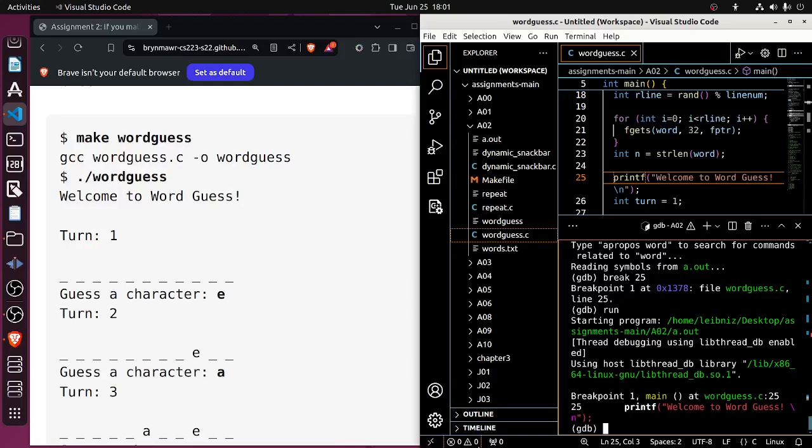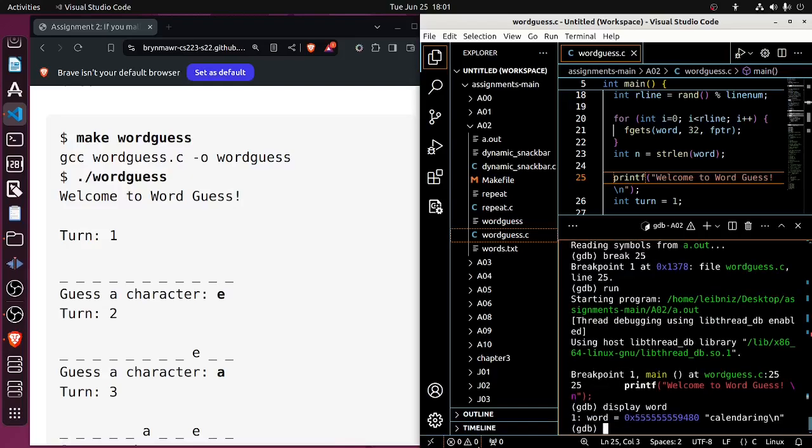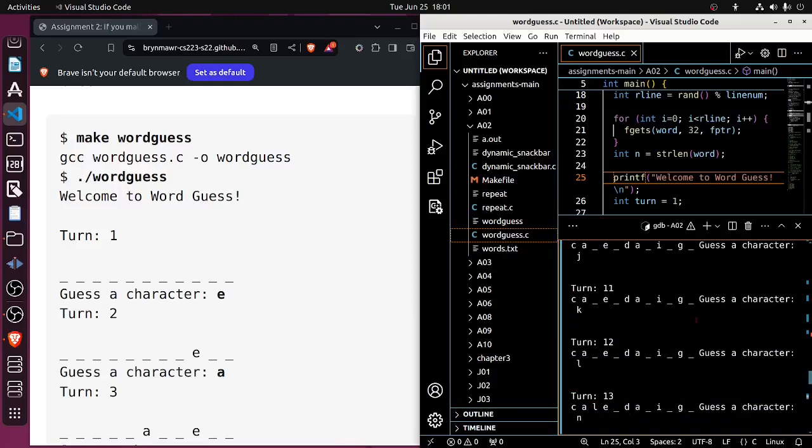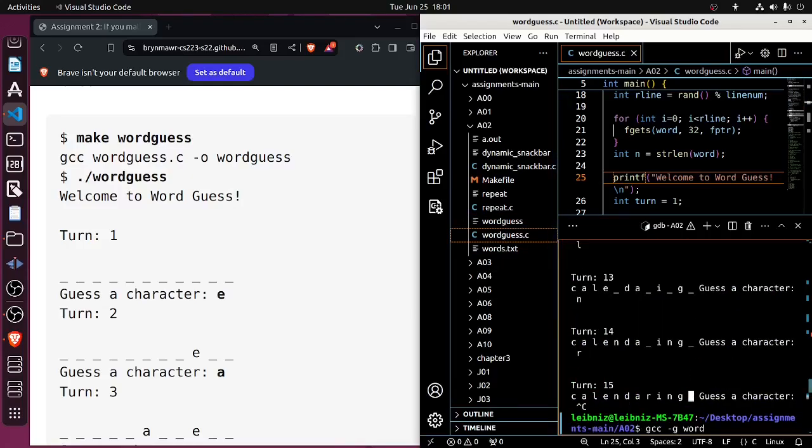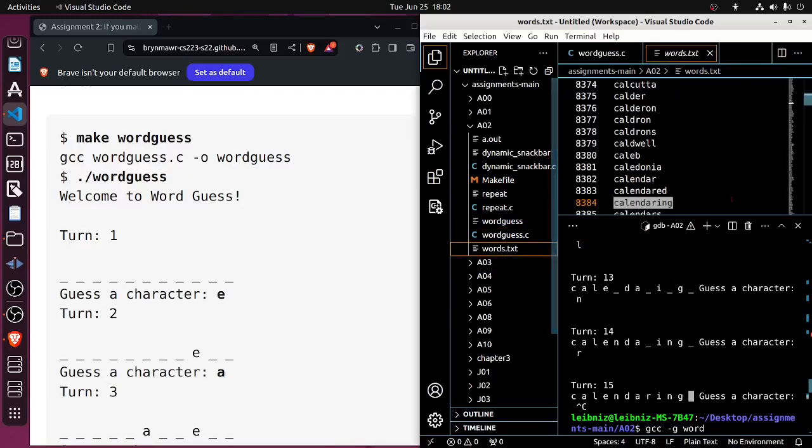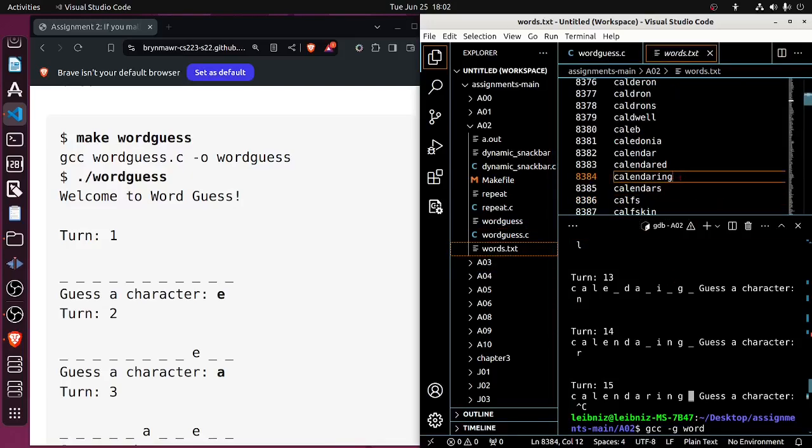And then I would like to display, I suppose, the word. And there it is, right? So this right here demonstrates that calendaring is followed by the line break character. So that is that odd extra blank that seems like it shouldn't be there when we play the game. That is in fact the line break that it is taking from the file, because that line break is right here taking us from this line to the next line.